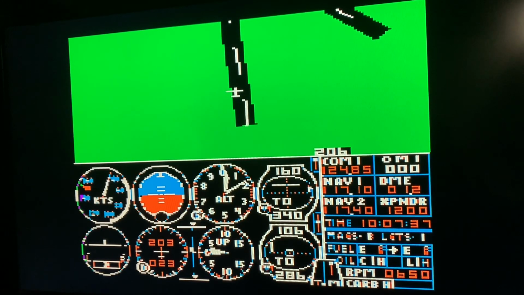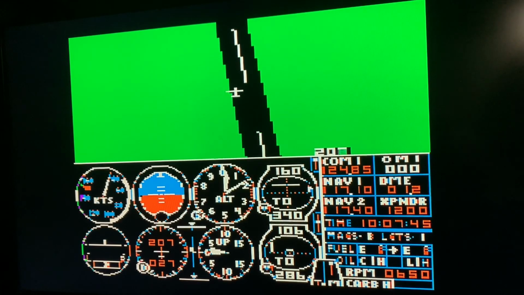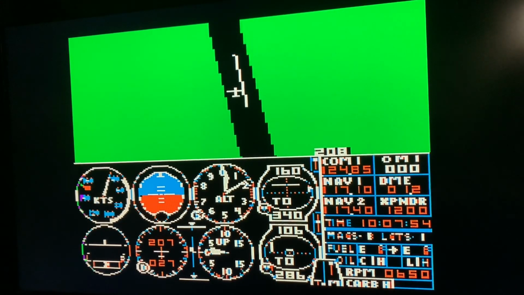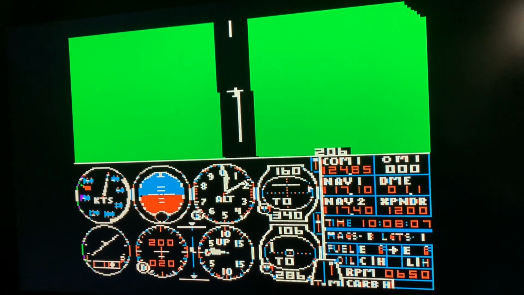So I'm going to go ahead and get myself lined up on this runway for takeoff. I like to set these up for future flights so that I don't have to do all this taxiing. I get myself lined up on a runway, and then I save the state and label it.